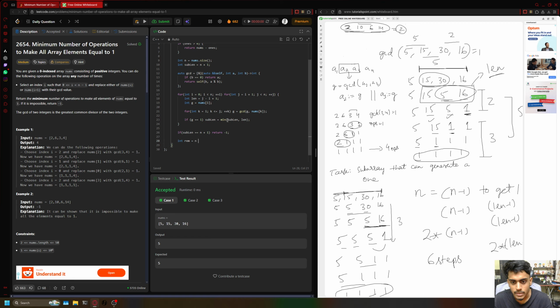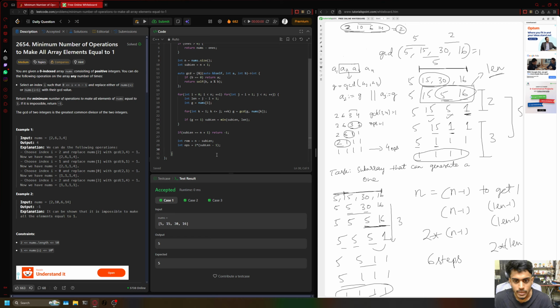That will be basically n minus sublen. Then, in order to get my 1 and convert all the elements in that subarray to 1, how many operations do I need? That will be 2 times, like what we discussed here, 2 times sublen minus 1.